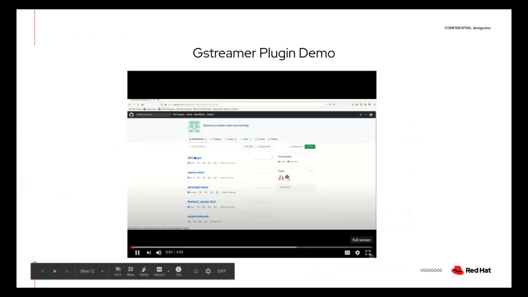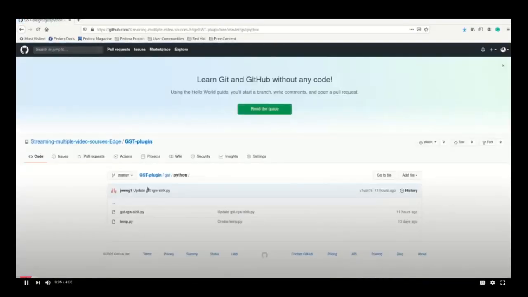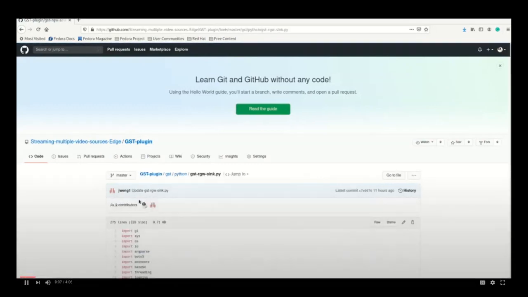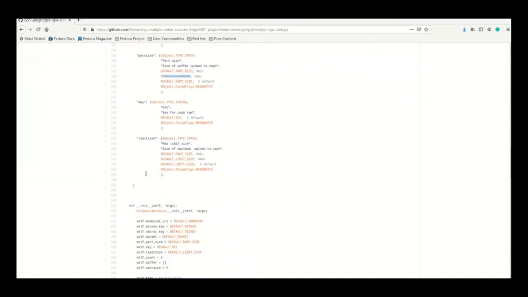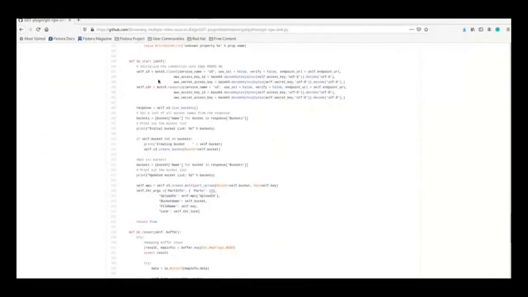Now I'll just walk you through the code of our plugin and the whole setup. If you look at our basic sync code, we have all the parameters that Jason talked about: our Ceph credentials, the part size, the limit size, and when we want the streaming to stop. At the beginning, we set up our Boto client and we start the multi-part upload. Then, because this is live streaming, we get it in buffer by buffer.